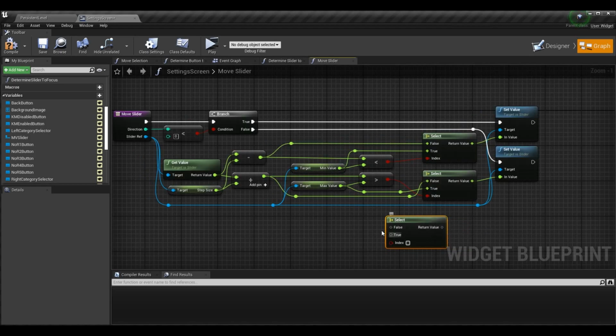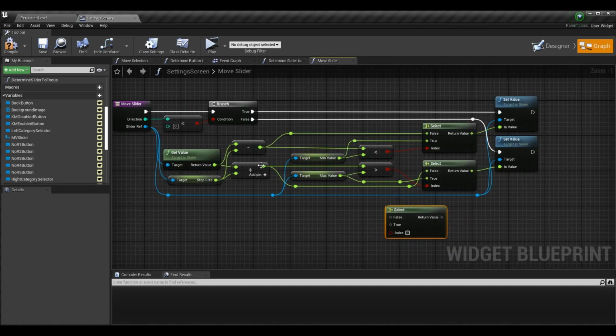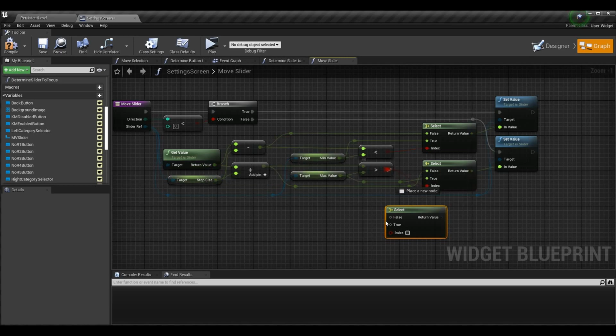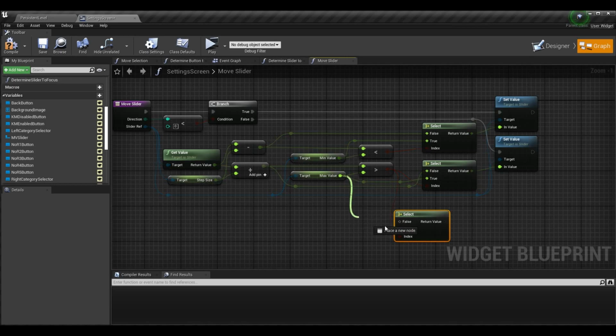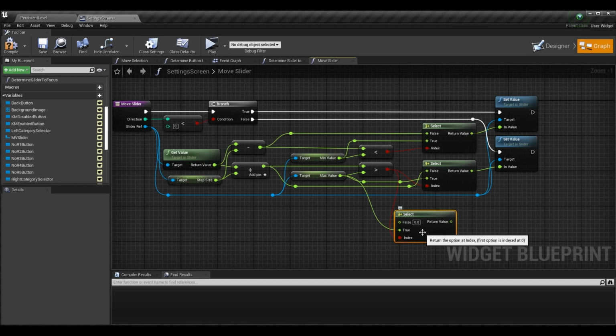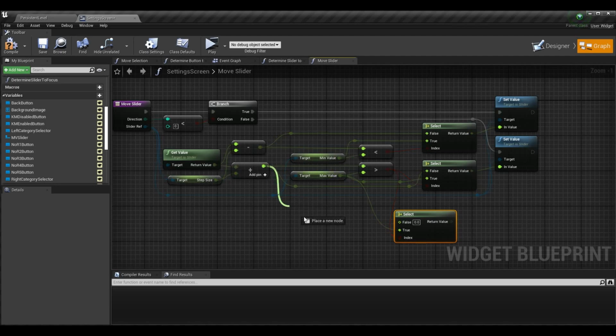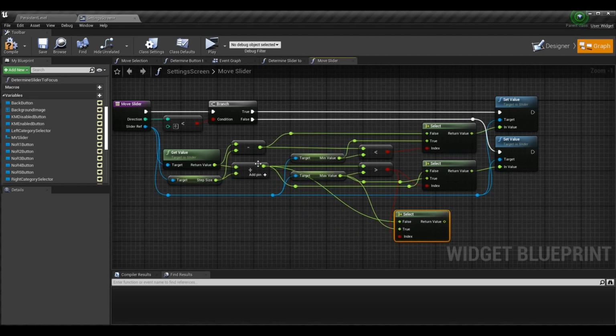Boolean. Let's pass in the Boolean from the result of the float plus float being greater than the maximum value. If it is true that this result is greater than the maximum value, we don't want to use that value. We just want to use the maximum value. We don't want to show anything above the maximum value. If it is false that the value plus the step size is greater than the max value, we just want to use the current value. We just want to use the result of this addition. Then you'll get this node right here.